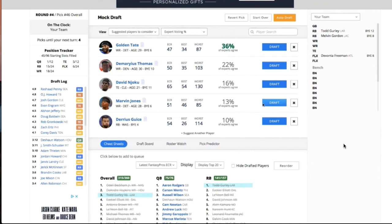Well, let me just pause the fun on this pick in the fourth round, because this is the 46th overall pick that we take him at, and the DLF ADP is at like 30, and the closest he gets to this is 34. So this is a mock draft on a really cool platform here. Maybe he doesn't stick around to this spot, but this is what we had to work with, and this is where you do your practice reps. If you happen to be sitting at 4.10 in your draft, and you're like, oh my God, Darius Geis is on the board, this is how you should be reacting. Take him.